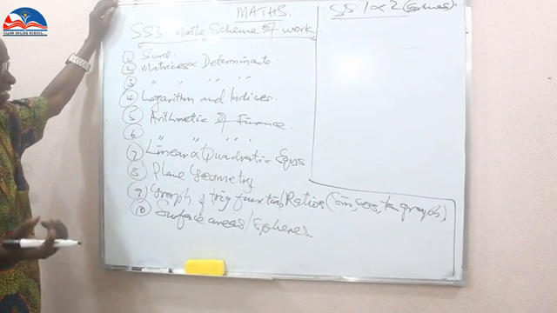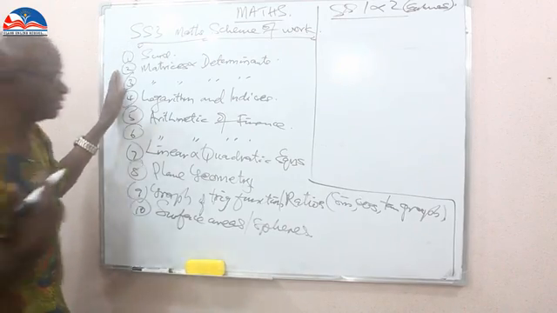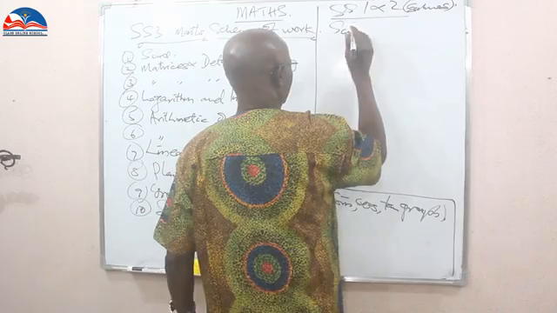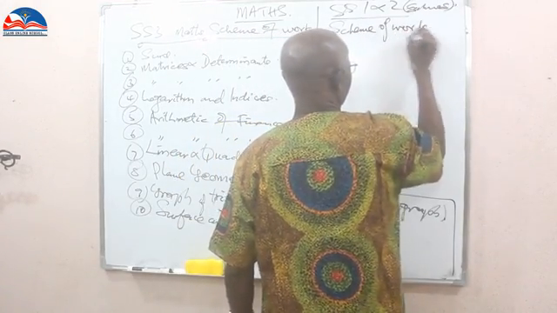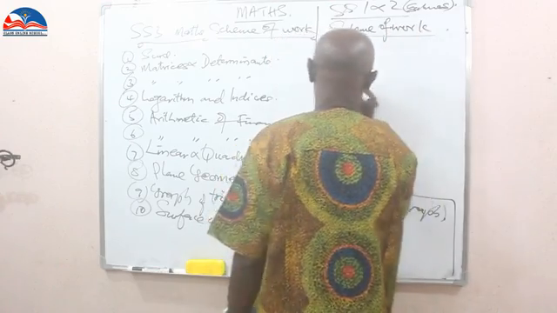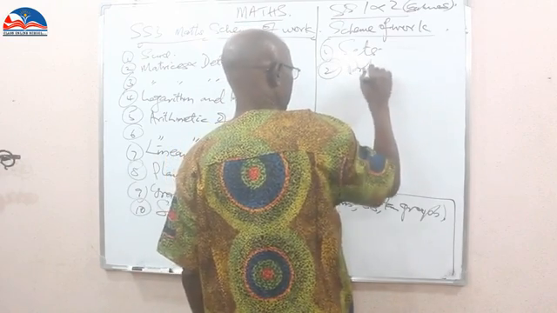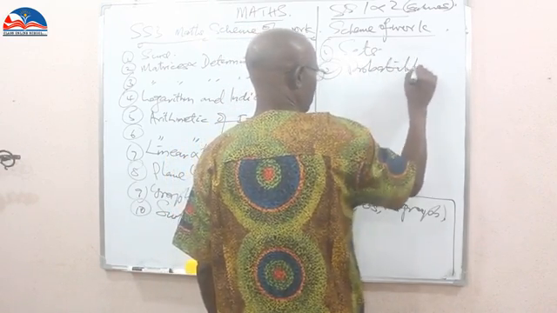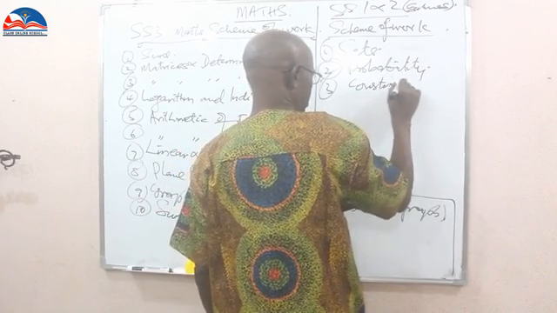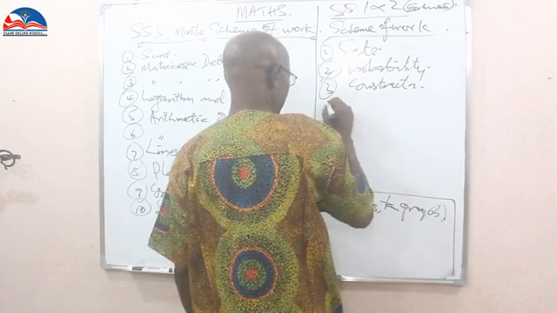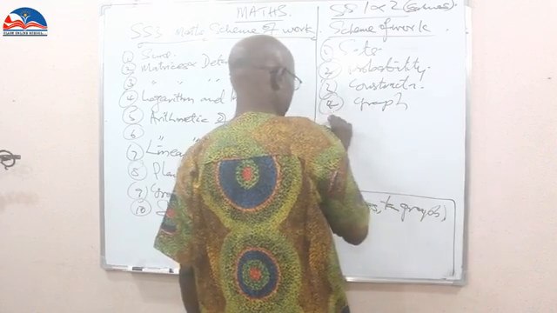But I personally design my own SS3 scheme of work. Although we may abide by the federal government regulation, if I have to design my own scheme of work for SS3, this is what I would prefer. My own design: when you talk about sets, you must talk about probability. You must talk about construction. You must talk about graph, so they don't miss it. You must talk about statistics.